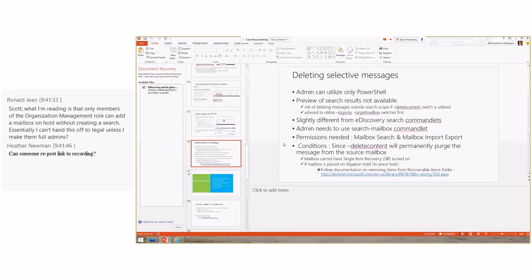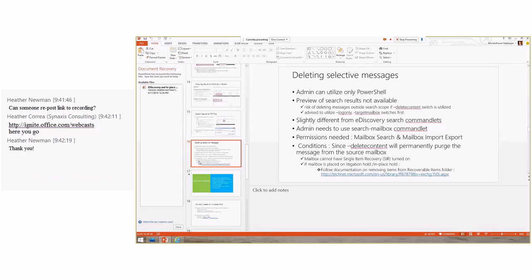Which is the Search-Mailbox cmdlet. This is slightly different from the eDiscovery search cmdlets, but you can use the Search-Mailbox cmdlet to search for items with a particular search query. There are several parameters in that cmdlet that you could use to see the results.